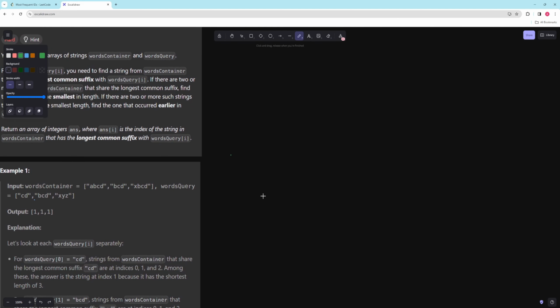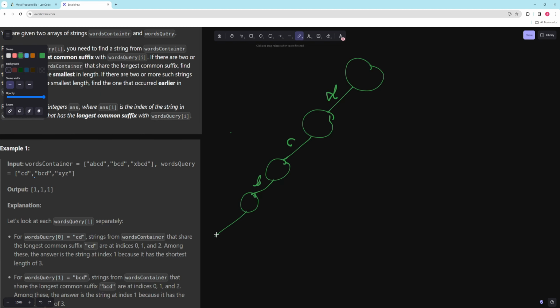So essentially, our trie would just be a root. And then as we're putting this word in, we're going to put it in backwards. So the root goes with the letter D to a new trie, and then goes with the letter C to a new trie, and then goes with the letter B to a new trie, and a letter A to a new trie. And then same for the next one, here it's DCB, same thing. Here it's DCB, same thing. And then this trie also goes through X to a new trie.